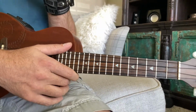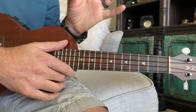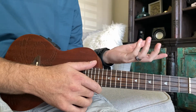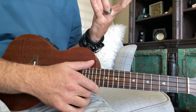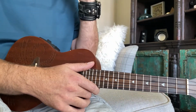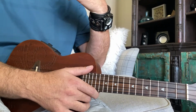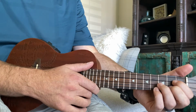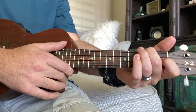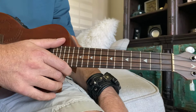Try to look for the patterns, right? Try to look for similarities in those chords, because what you'll find is that you already know them. You already know these chords. For a lot of people, it's just a matter of connecting the dots, right? It's a matter of just letting that light bulb come on and being able to say, oh, I already know these chords. I just need to figure out, okay, D's are G's, E's are the A's, C's are the F's, and just go right down the line and you'll start to see the similarities in your chords.